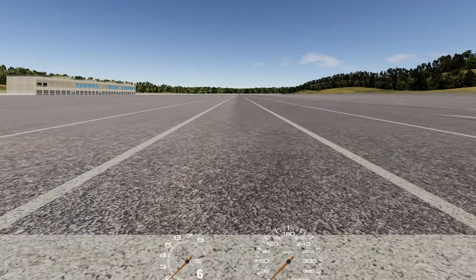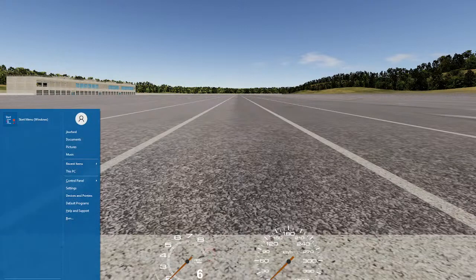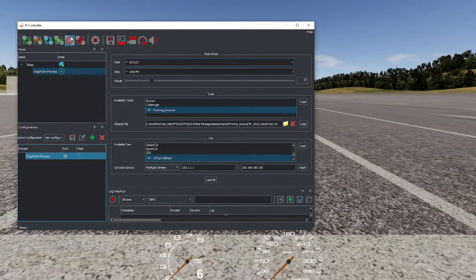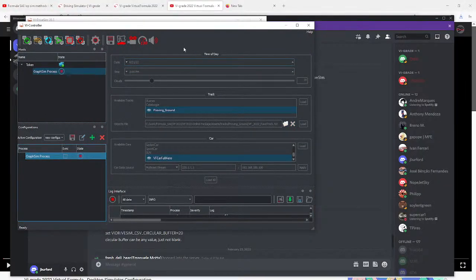So here you can see DrivSim has started. Let me jump out of that. All right, so I'm going to stop my DrivSim process.